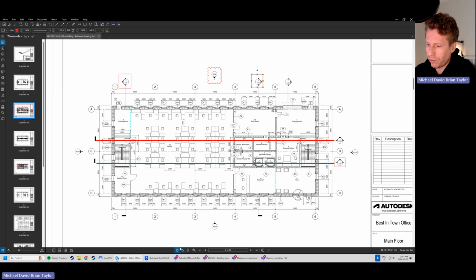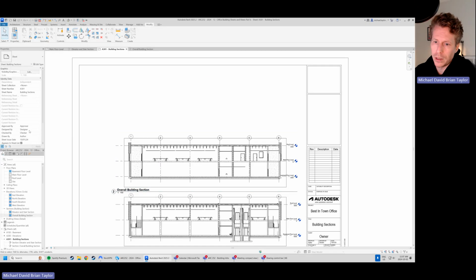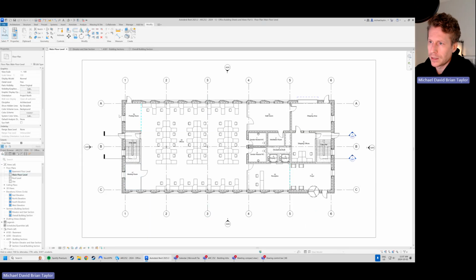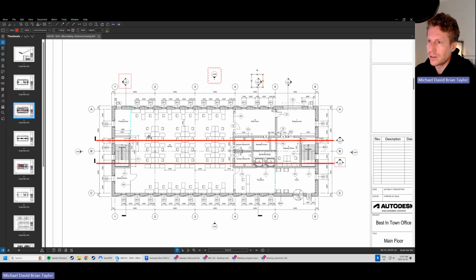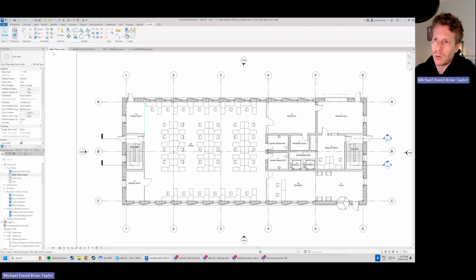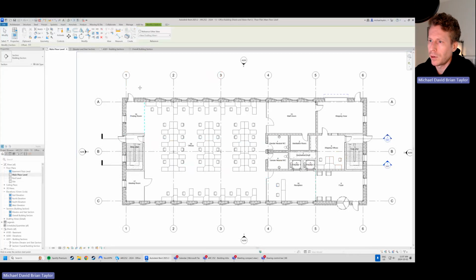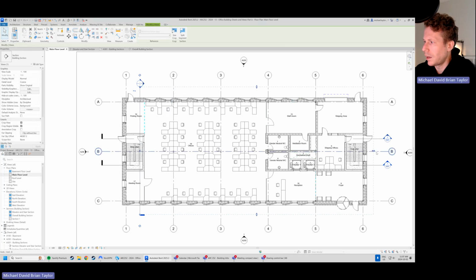I'm going to go to our floor plan and start to populate a couple of sections in here. So let's jump to our floor plan, main floor level, just east of our grid line 1 here. We can come up here to section, and then I'm going to drag our view just a little bit so that it's not as far.